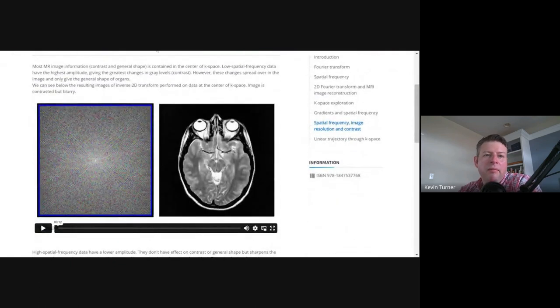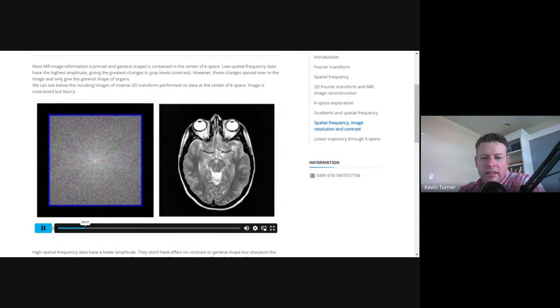Okay. So when we think about making an MRI image, we have two things that we are going to consider. We're going to consider the contrast and then what we call the resolution, or the ability to see sharp lines in the image. This animation is going to show you the difference between the two. So first off, here's an image. You can ignore this. This is K-space, and we're going to talk about that next week.